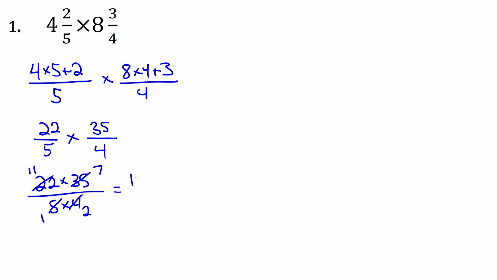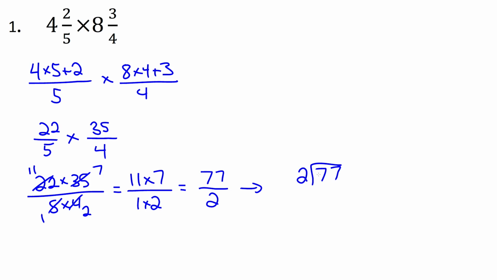So multiplying this out, 11 times 7 in the top over 1 times 2, which gives us 77 over 2. So that's our improper fraction, but we did begin with mixed numbers, so let's get our mixed number at the end. Let's figure out how many times 2 goes into 77. Since we have a pretty big number here, we start with how many times 2 goes into 7. That goes in 3 times. So 2 times 3 is 6. Here's our subtraction, and we get 1.